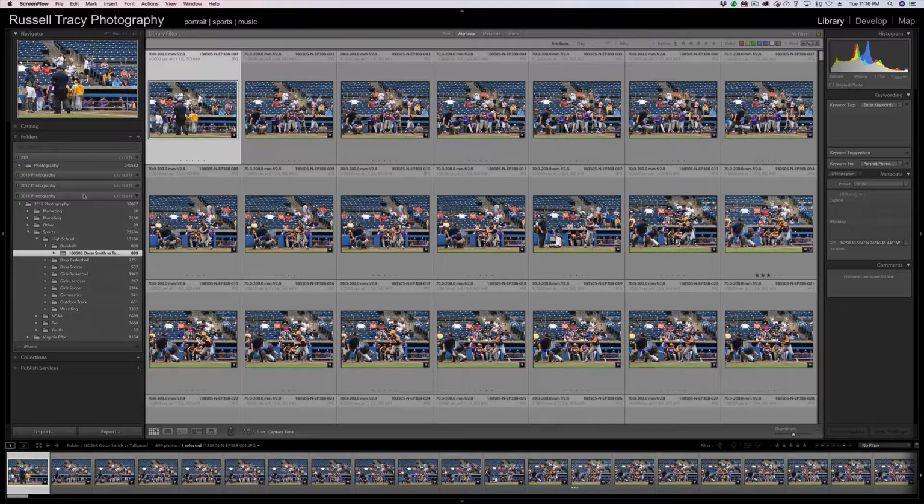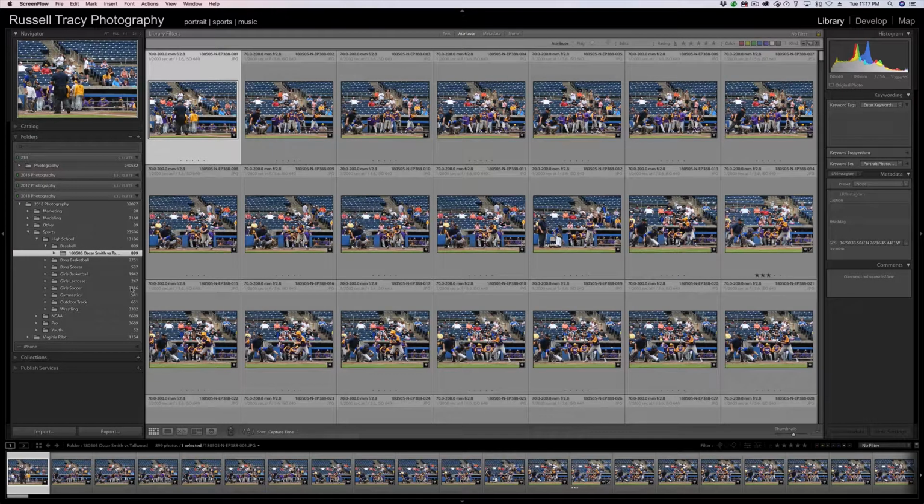So if you look over here on the left-hand side, I have a folder for each year. Inside that folder for the year, so I have 2018 photography, I have different genres. So I have marketing, modeling, other, sports, and Virginia Pilot. Every time there's a new genre, so if I shoot nature, I will add a nature folder. Inside the folders, in the case of sports, I have subfolders for high school, NCAA, Pro, Youth, and then more subfolders in there. So I break everything down so it's organized.